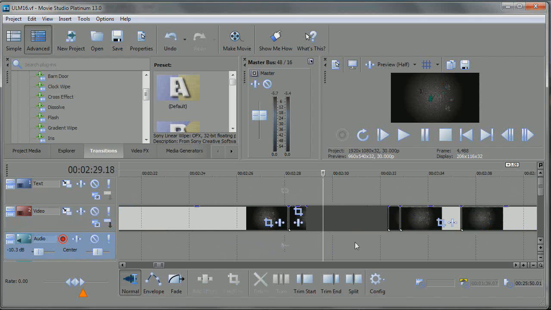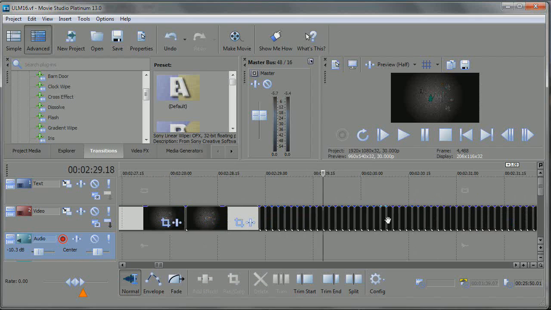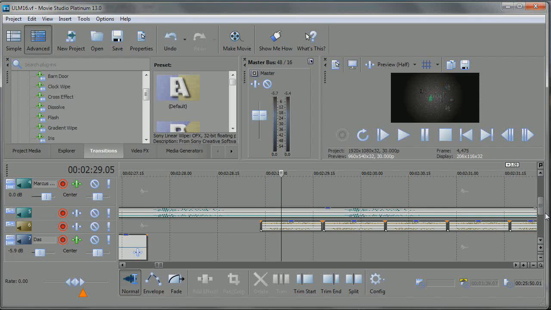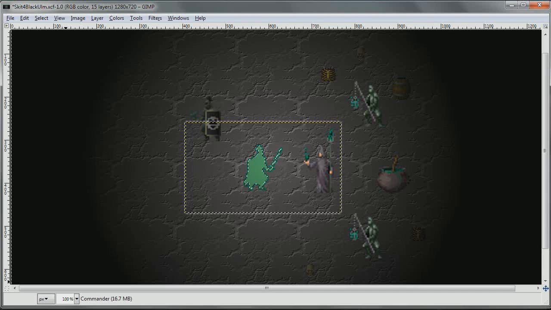Okay, so if you zoom in real close here, you can see how each of these little things is a different frame, and that's how I created that effect. Then as you scroll down a little bit further, you've got the background music noise, the do, do, do, do, and then this is the magical spell noise, and so on and so forth.